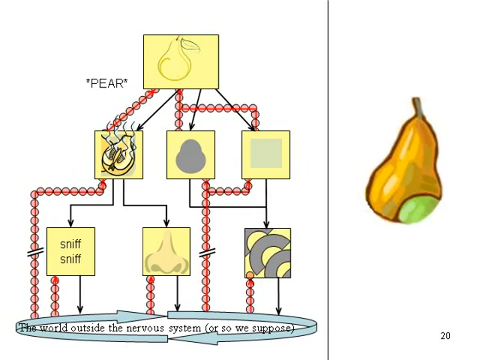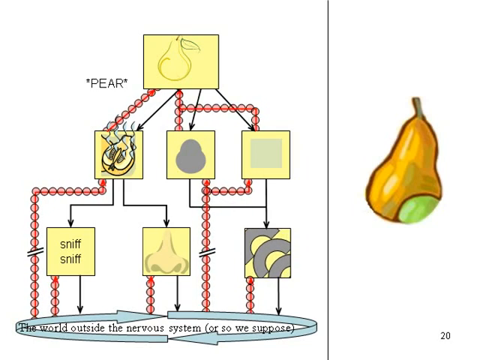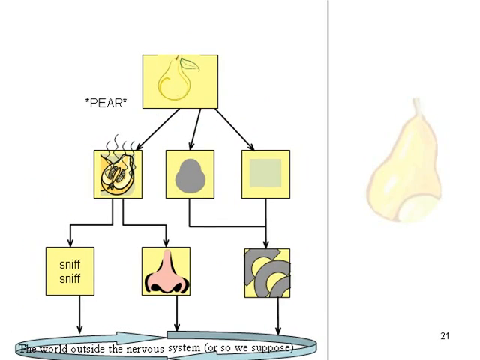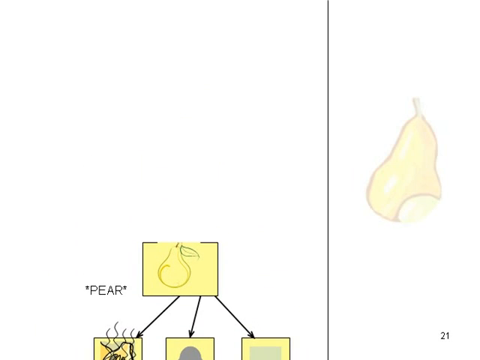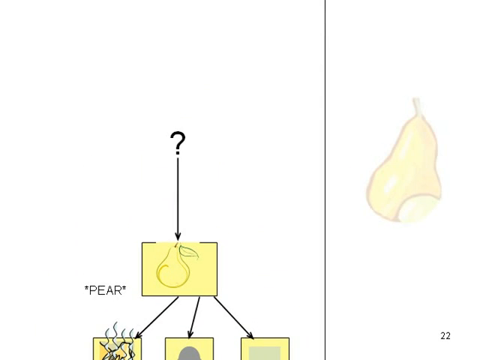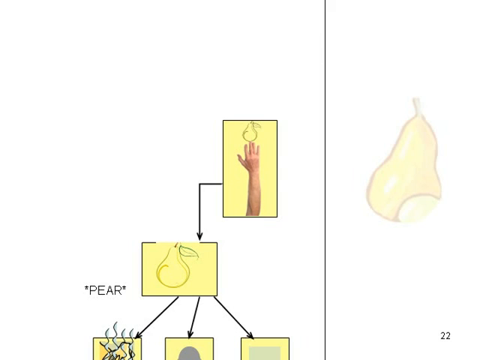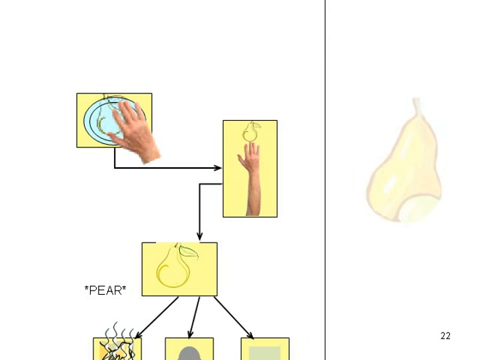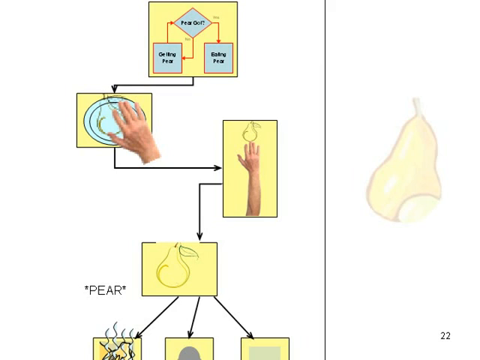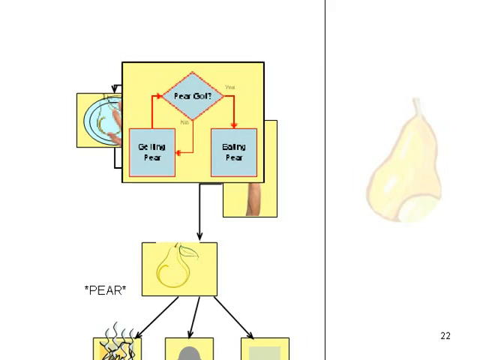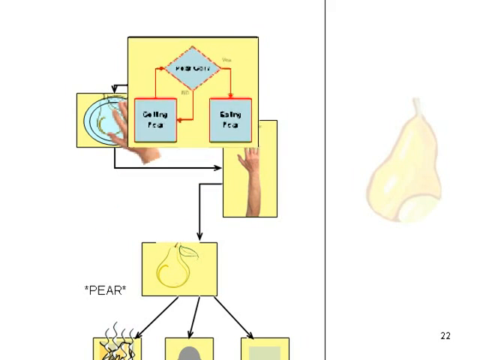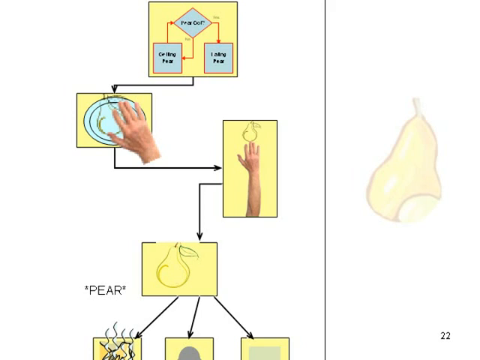Okay, now how did you get confronted with that fruit bowl, and why are you seeking a perception of a pear? In other words, where did that pear signal come from? It might well have come from a transition level module reaching for pear, signaled by an event level module taking pear from bowl, ultimately evoked by a program level module getting and eating a pear, which utilizes many other subordinate modules to get you into arm's length of the fruit bowl from wherever you were, and afterwards to get you to proceed with the task of pear ingestion.